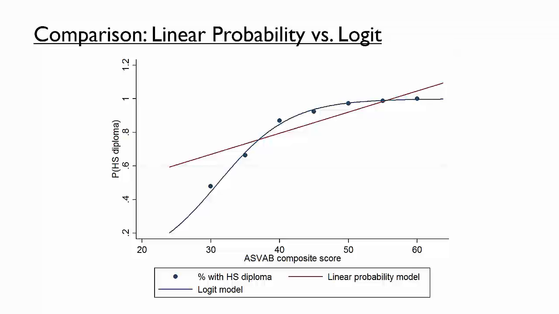In many situations, there is also reason to believe that the function relating a probability to an independent variable will take on the shape of the logit model. We might think that individuals with very low test scores would be unlikely to complete high school, but that a small increase in test scores would increase that probability substantially. By contrast, individuals with median test scores or higher are very likely to complete high school, and a few additional points on the ASVAB would not improve the probability substantially. This is consistent with the shape of the logit function, which has a steep section for scores below 40 and a flatter section for higher scores. The logit model allows the marginal effect of the test score on the probability of high school graduation to differ across the range of test scores, which we will explore more in the future.